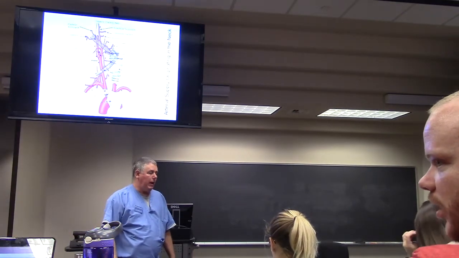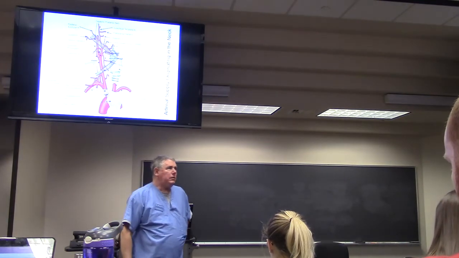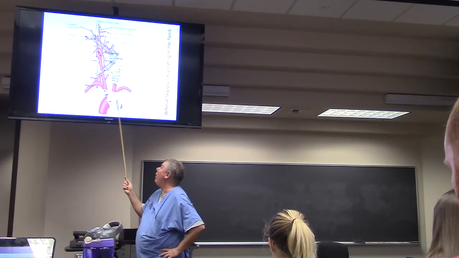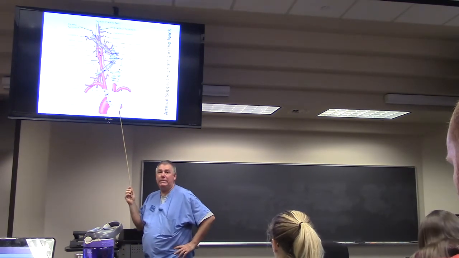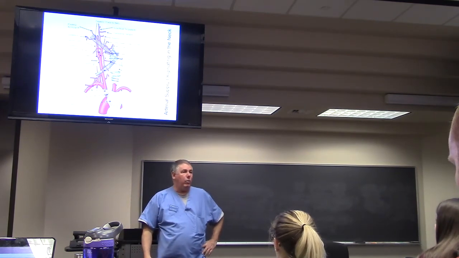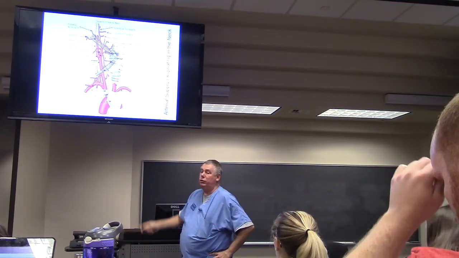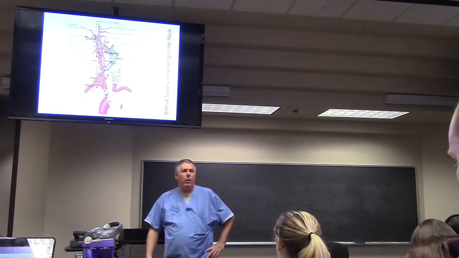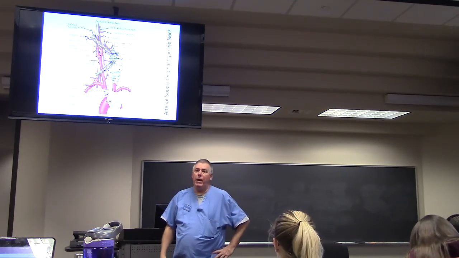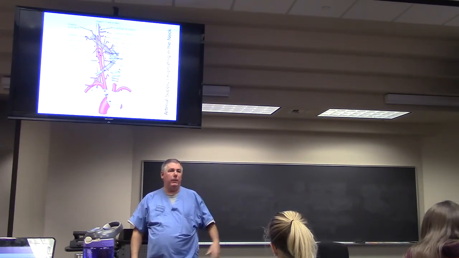All right. So, vessel-wise, let me talk about the arterial supply of the neck. Coming out of the heart is the ascending aorta, and then you have the aortic arch, and then the descending thoracic aorta, which is separated from the abdominal aorta, which is also descending. The first two branches off of the aorta are the coronary arteries, the right and left coronary arteries.